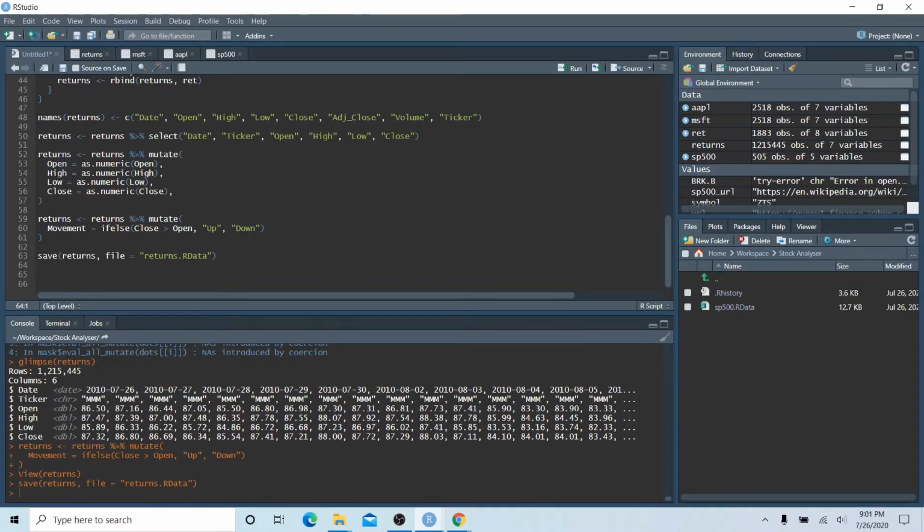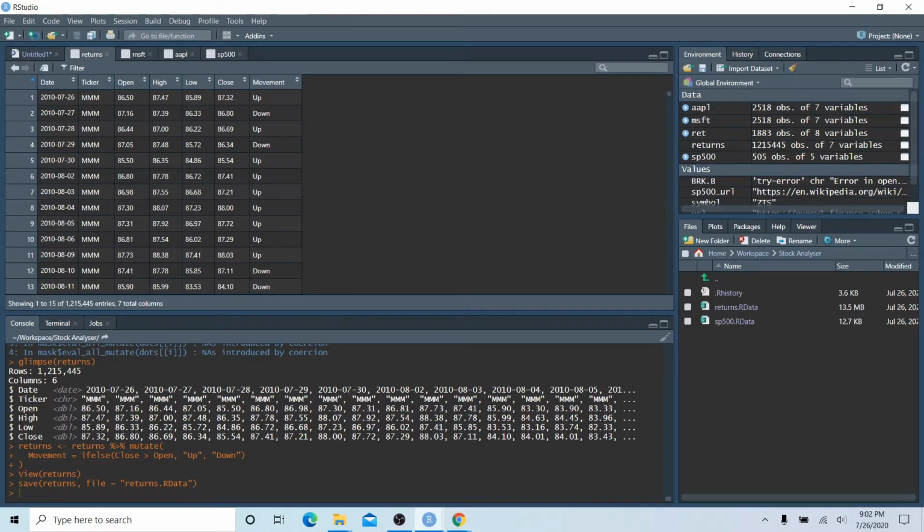So this is a pretty big data frame, so it looks like it's taking a minute. Okay, and if we refresh here, okay, there we can see our returns are there. And let's do one more thing before we end this video. So let's actually turn this data. Right now, if we look at returns, you can see all the values are in columns. But let's get all of these values in one column.